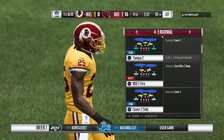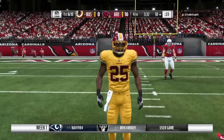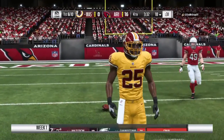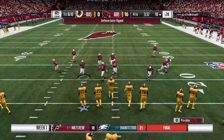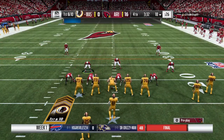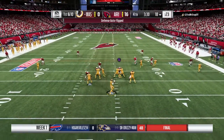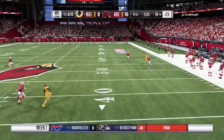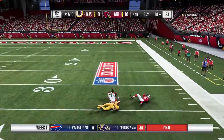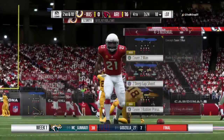A look at Washington as they come onto the field. And on that last drive, went for it on 4th, turned it over. But good job by their defense, though. They held them to 3, but this offense, they've got to be a little bit better, a little bit more careful here. And sometimes when you see these calls on 4th down, when they decide to go for it, it's not necessarily the coach saying, I believe in my offense. Sometimes the coach saying, I believe in my defense. I can afford to go for it here, because if we don't get it, I don't think we'll give up more than 3, and that's exactly what happened there.